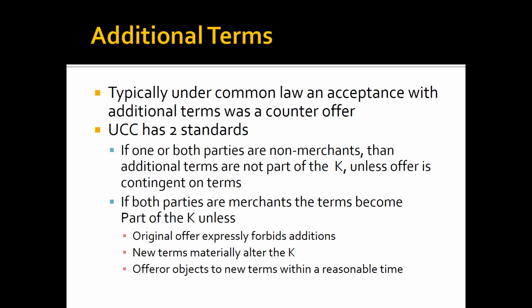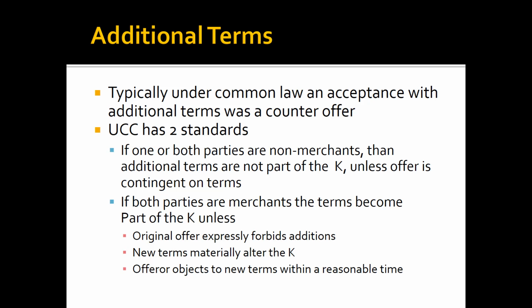Additional terms. Remember, under the classic rule, if you add additional terms, that's deemed a counteroffer. Counteroffers kill regular offers. So typically under common law, an acceptance with additional terms is a counteroffer that has struck down the original offer. The UCC has two standards. Remember, I said it's different if you're a merchant. If you're both non-merchants, then these additional terms do not become part of the contract unless they say the offer is contingent upon these terms.